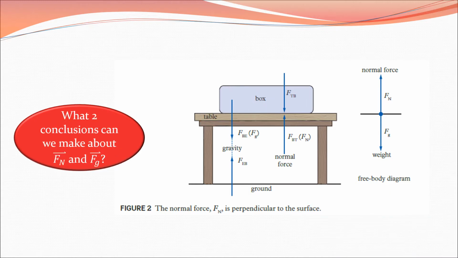And notice what we've got written over here. What conclusions can we make about the normal force and the force of gravity? Notice how I've written them there, slightly more correct in terms of the vector quantities. They're equal and opposite to each other, and that's what we've summarized here. They're basically like a negative version of each other. One acts up, the other acts down.